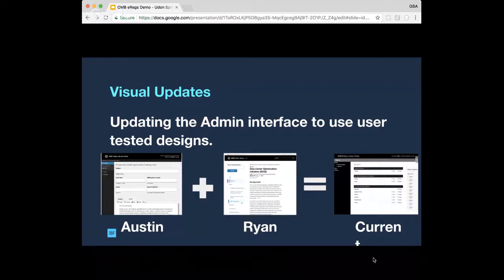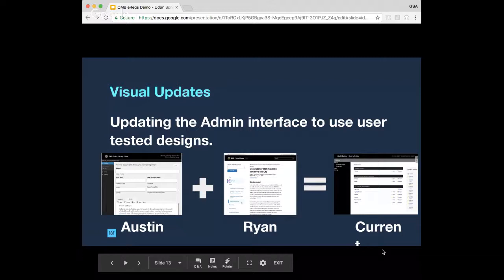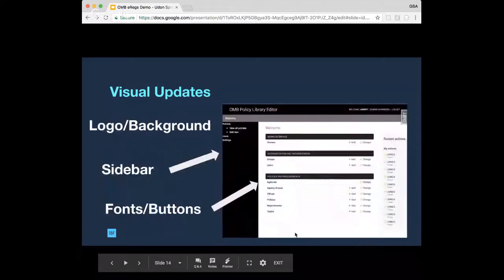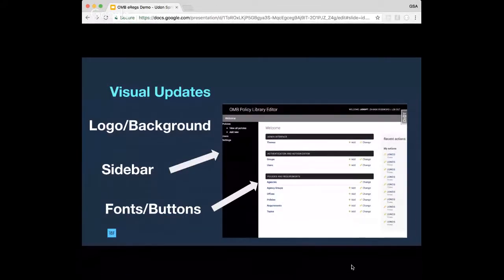Because the current administrative dashboard has been very much the default styles that the Django CM added a way for us to theme the current Django dashboard. And slowly we're moving over to have styles that reflect the user tested interface. So by combining the visual colors and elements from Ryan's dashboard and document, we're now at a point where the current admin panel has a sidebar, and more meaningfully, we're able to visually style the Django theme dashboard administrative interface.